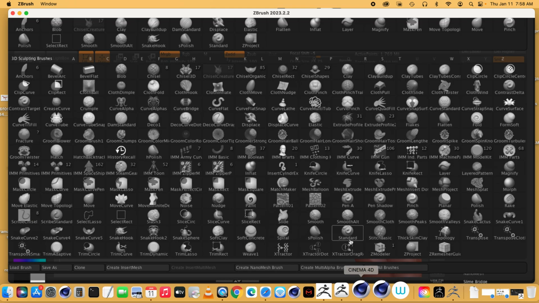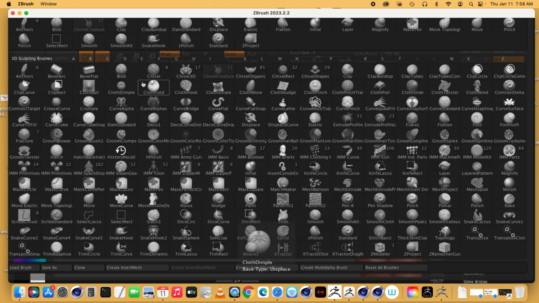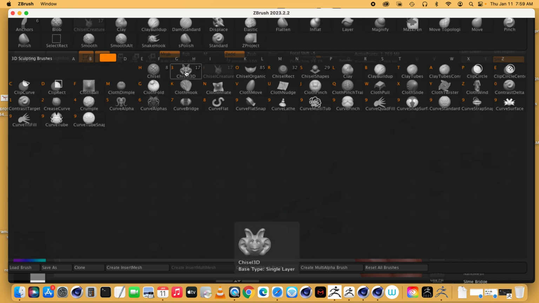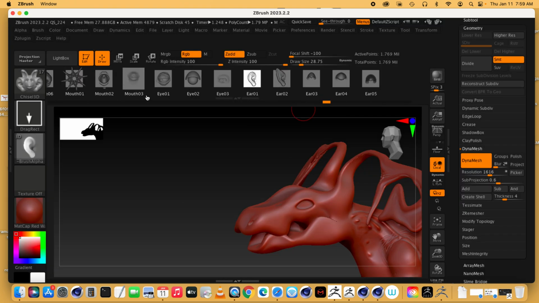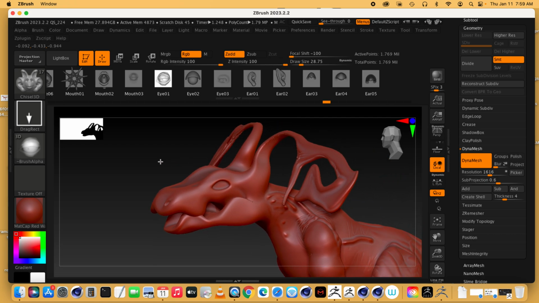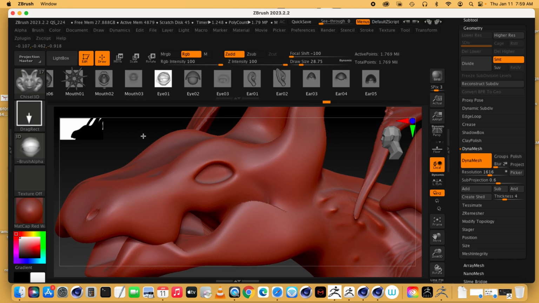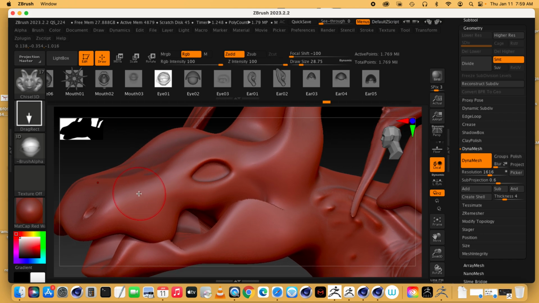I have both ZBrushes and both Cinemas. Let's see if I can get to it. Chisel Creature. There we go. I got it back. I'll put an eye here.